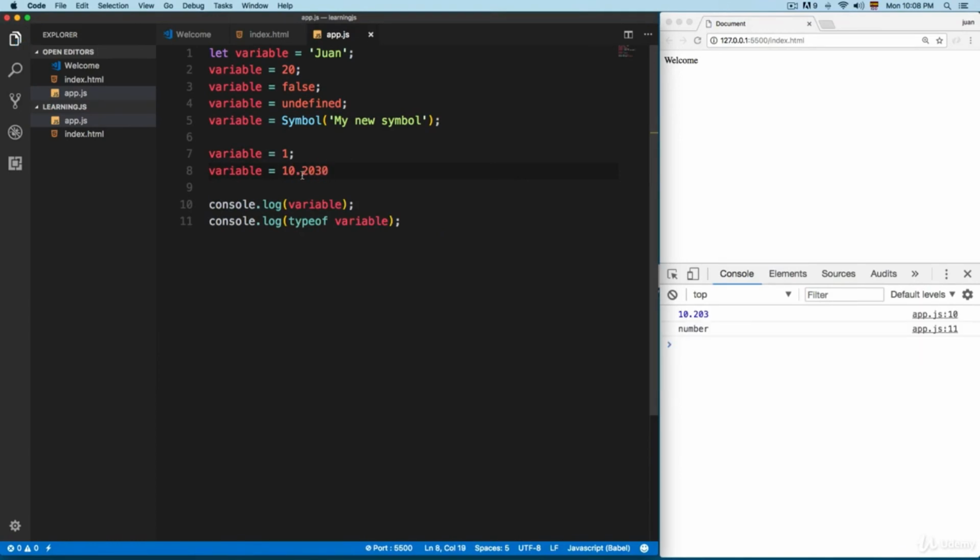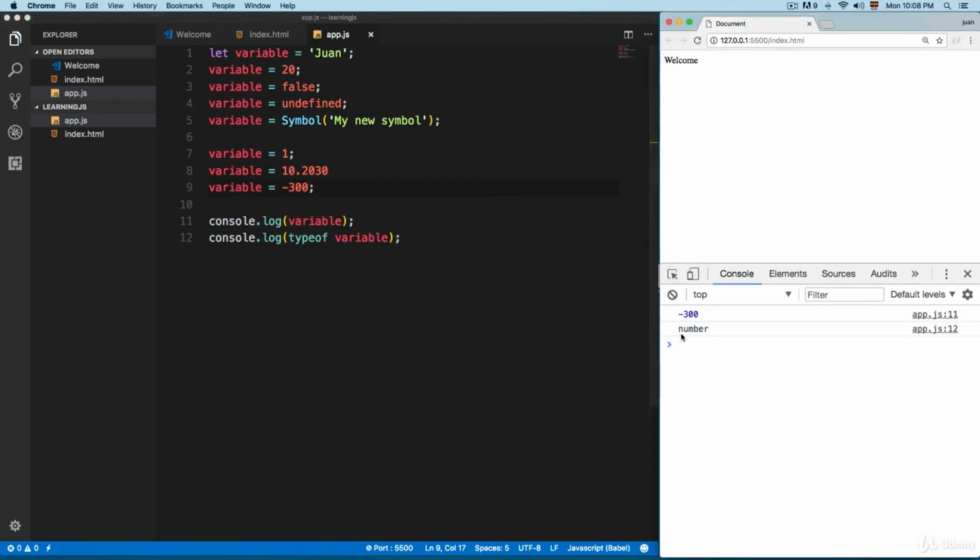It doesn't matter if this number is a float, JavaScript will treat all the numbers as number. Also, if you add something like variable equals -300, you can see also this is going to be a number. So all the numbers in JavaScript are numbers. You don't have floats, you don't have integers, other data types that you will find in other programming languages.